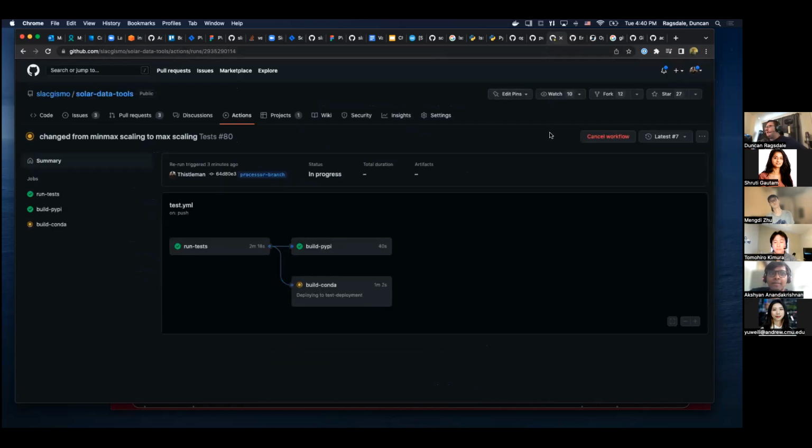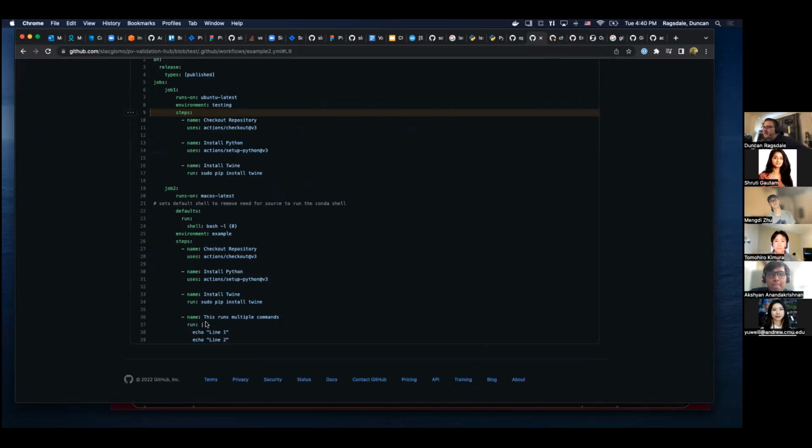So in the YAML file, when you've got your command here, I'll name this "runs multiple commands". I then use the run command here, and at this point you can start putting in bash commands. So echo line 1 will echo that line there, and then echo line 2 will echo line 2 out.